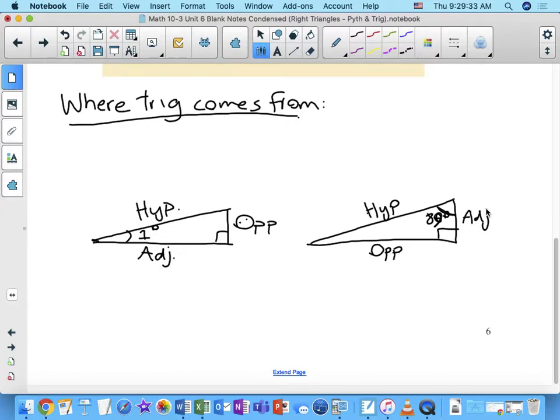It's almost like you have 3 friends, and one of your friends is the hypotenuse, and then you've got 2 other friends. What are the 2 other friends that are available to pair it up with? One of your friends is the hypotenuse, the other one is the opposite, and the other one is the adjacent. You've decided one of the people in your 2-person group is going to be the hypotenuse.